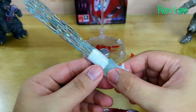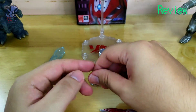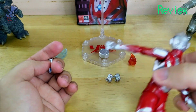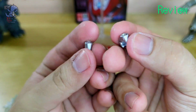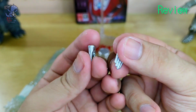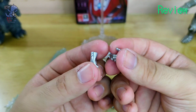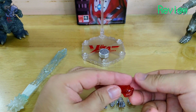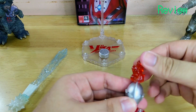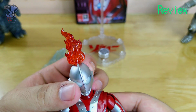I haven't removed the foam plus tape combination protective package here, so it wouldn't break like that. So that's for the beam. I'll just return this one. So there's the karate chop hands. Let me put them outside. There you go. Still follows those lifelike hands with the creases and folds that simulate a lifelike appearance. Same goes for the neutral pose hands if you want to grab something. So those hands are provided, and this one has the head fire part. It doesn't need any part manipulation or replacement, so it just sticks on his head like that.